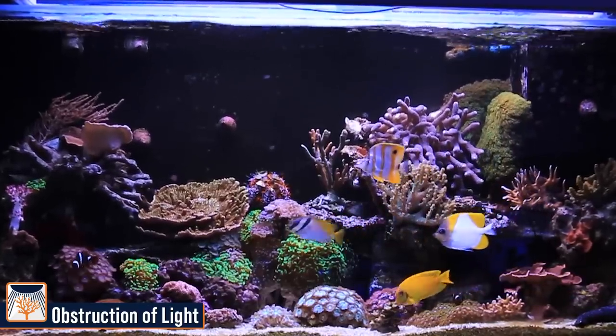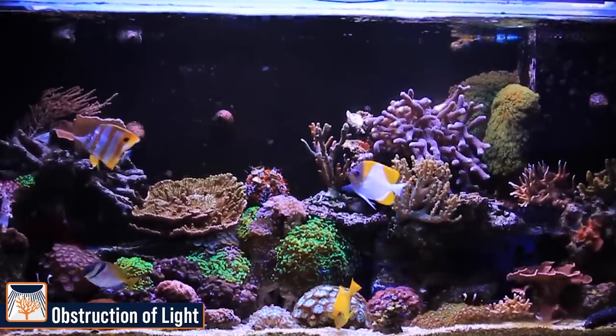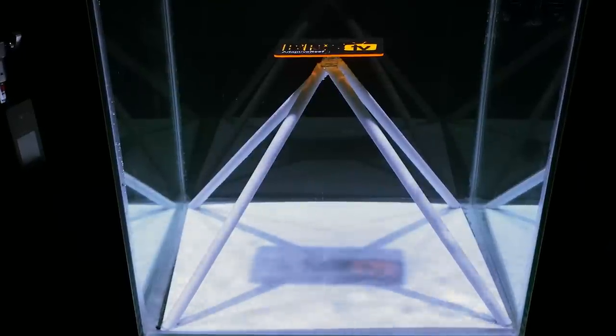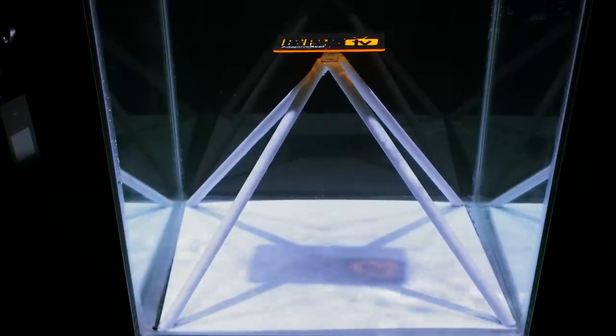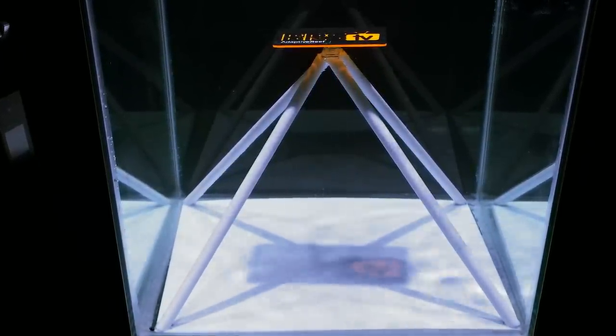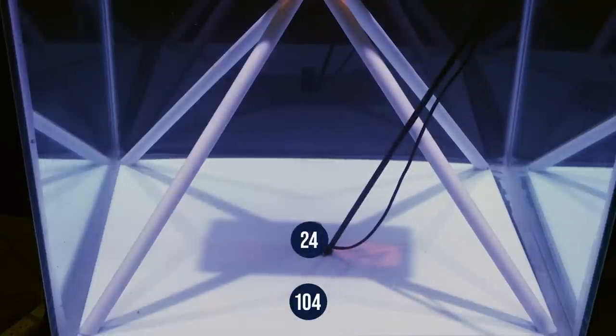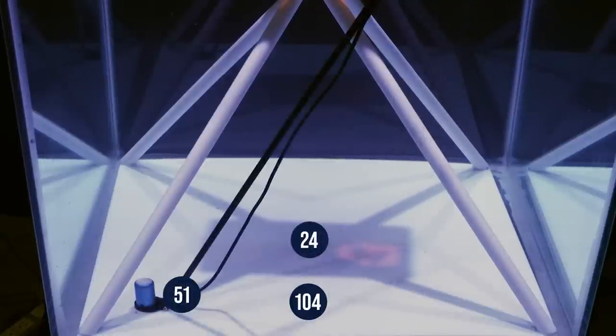Our goal: the data required to make more informed decisions on how we light our tanks. The results are going to look like this. The lighting options which produce the hardest shadows will have clear dark areas in the tank, some even hard enough that you can clearly read the TV through the opaque window of our primary obstruction.